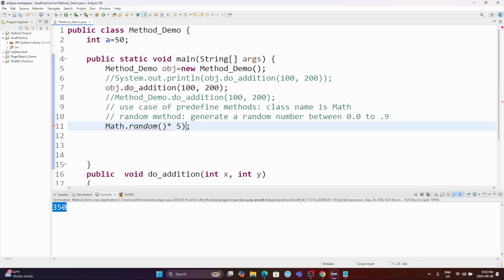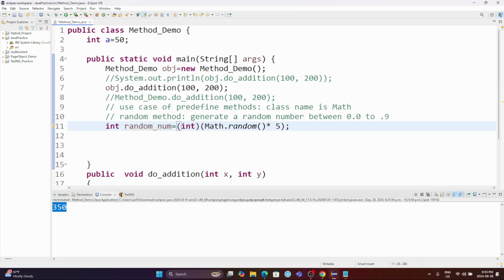Let's put this in a variable. We'll declare a variable called random_number, and return it as integer here.